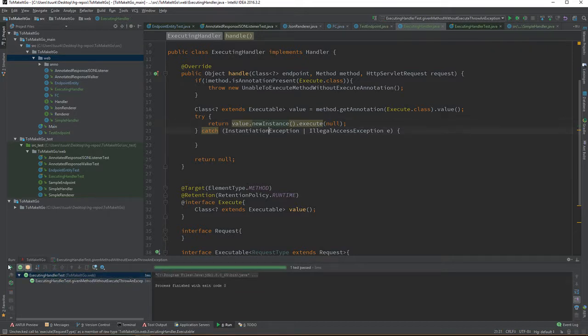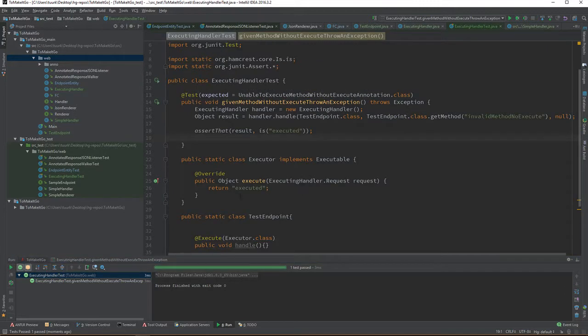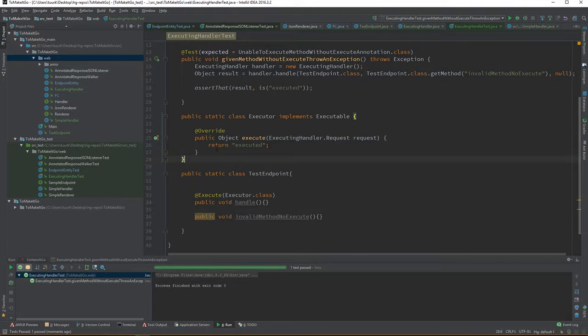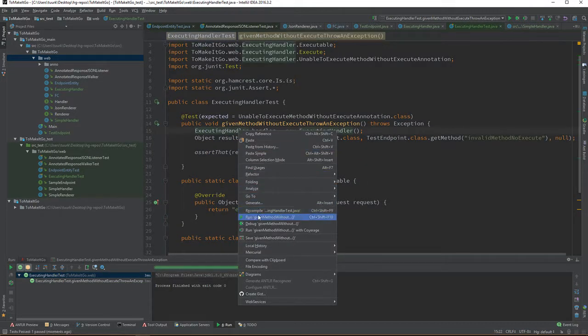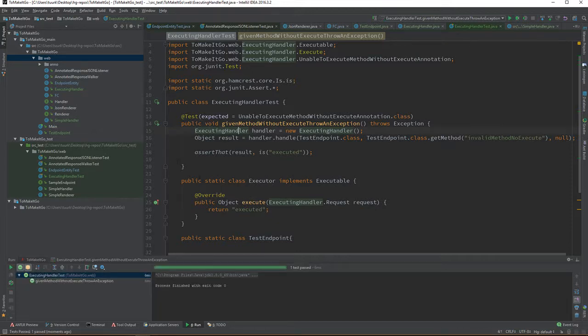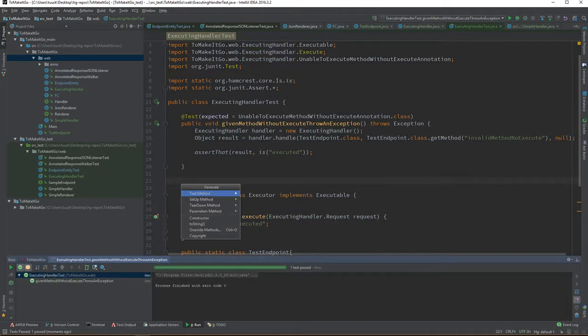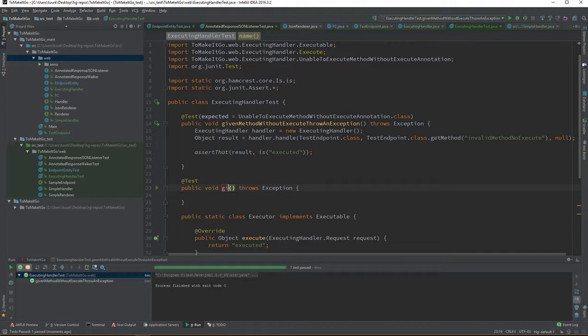At this point, I should return. So let's make it so that this will throw an exception. I can do that. Also, you might be saying, hey, you need a separate test, because that's not how that works. Given an executable method, execute.